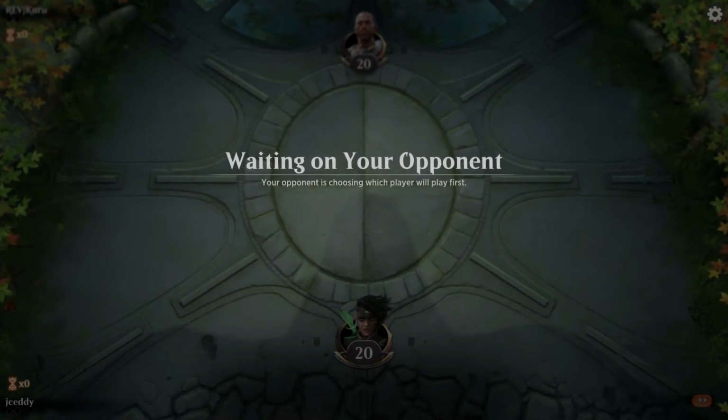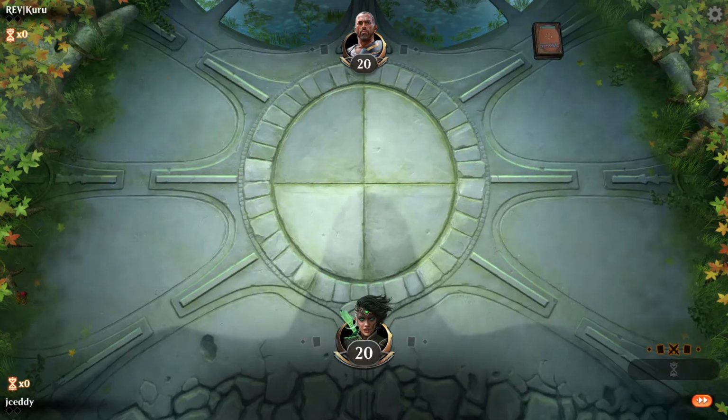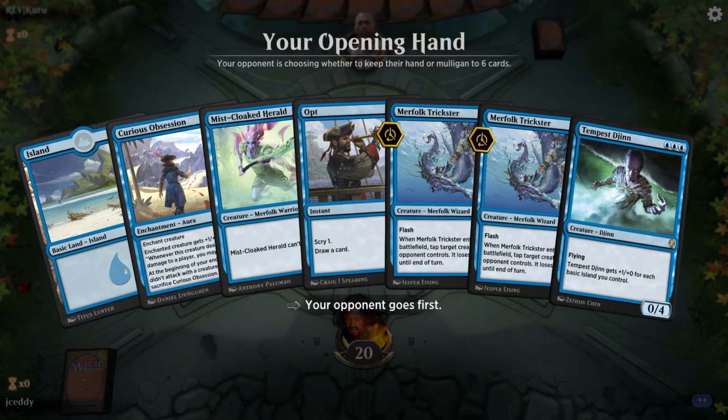Let's see what I'm up against this time. So we both won our first round, so this might just be a little harder than the first. Oh boy. I'm nervous about keeping a 1, but I got Mist-Cloaked Herald and Curious Obsession, so I'm gonna risk it.